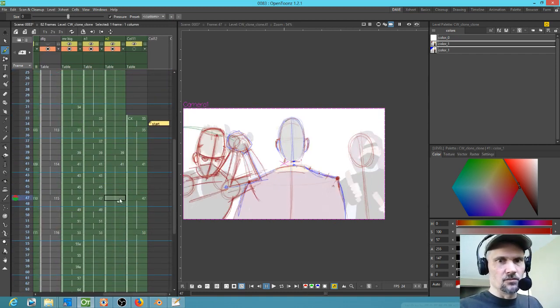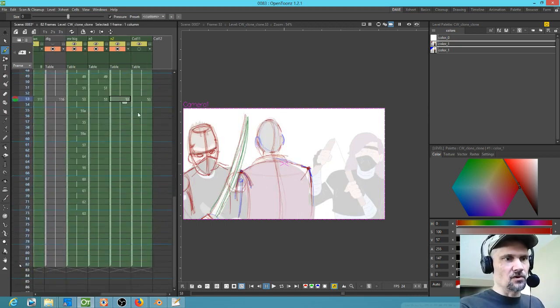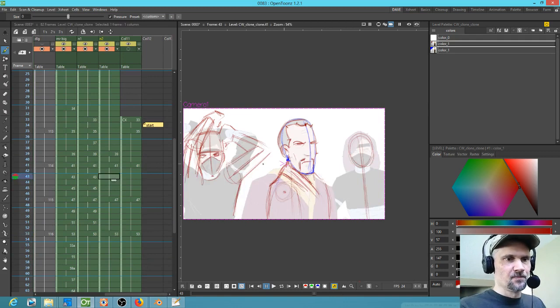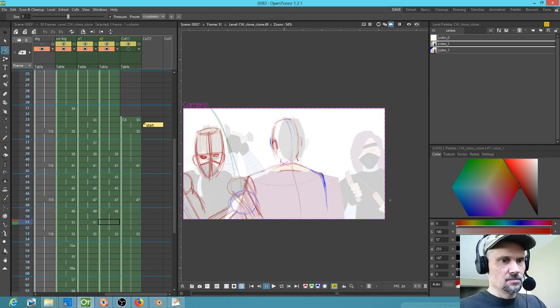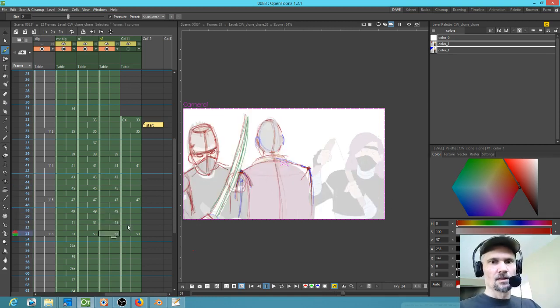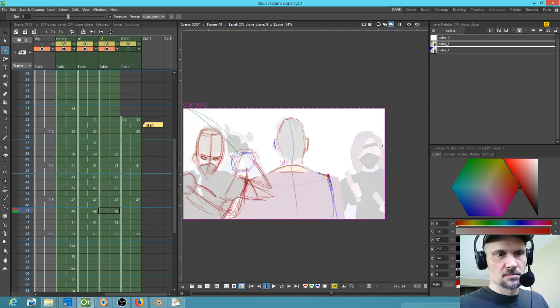So now we definitely need to have keys everywhere that there were keys before. Okay, so that takes care of that. And that would suggest 1, 2, 3, 4 keys. Let's do it. Let's just animate every piece of him as rapidly as we can.